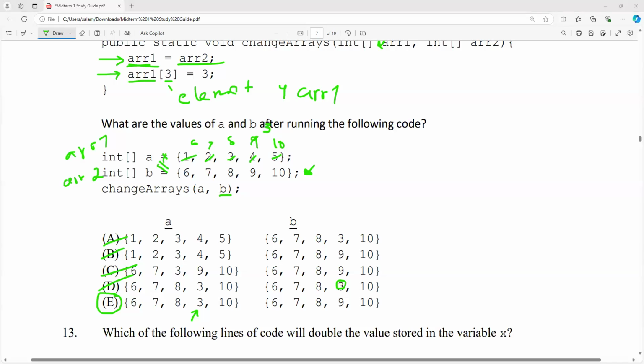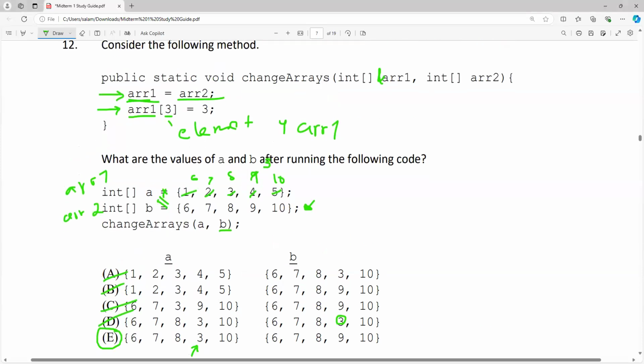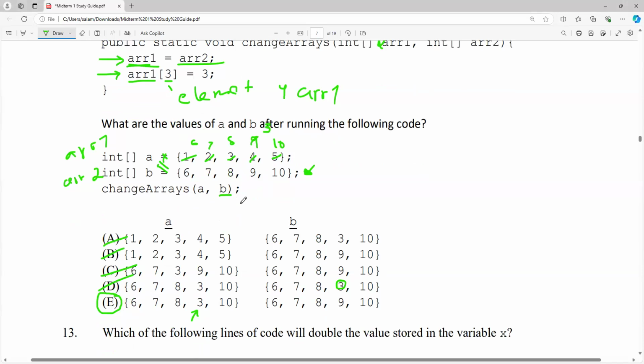So what I think is, you pass the arrays A and B. When you pass it, it will pass by reference. So array 1 equal array 2 means array 1 doesn't become like array 2. Let's think about array 1 and array 2 as pointers from C++, though it's not really a pointer. Array 2 is pointing to B, and array 1 is pointing to A first.